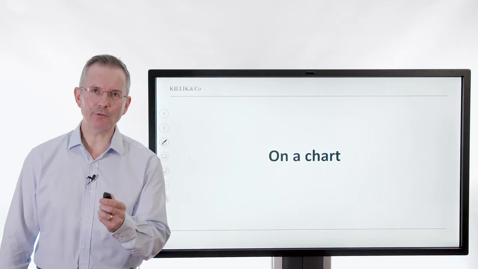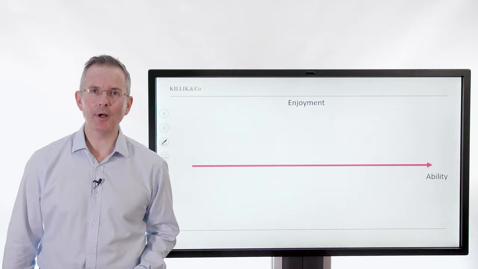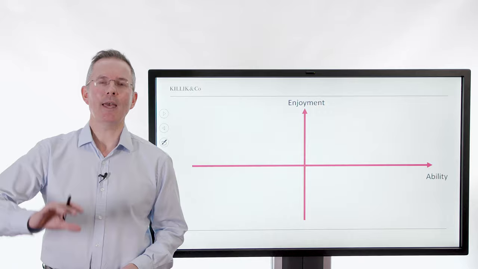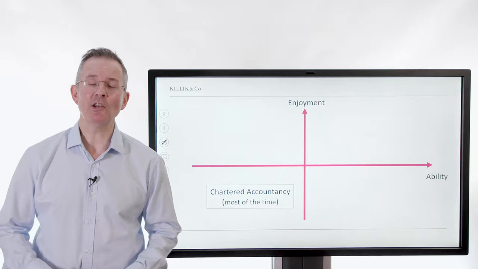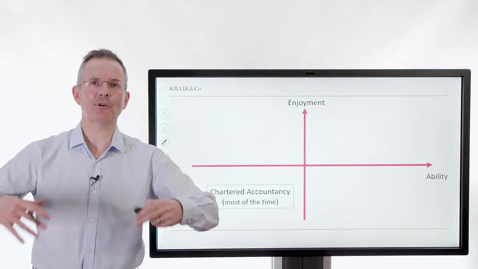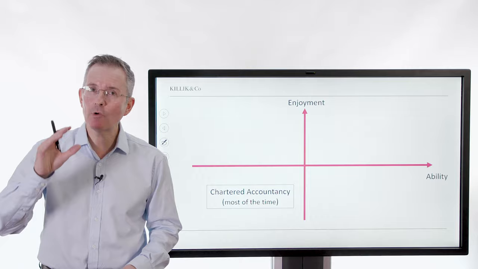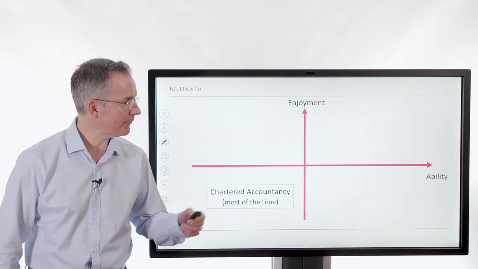How does this relate, apart from being fascinating to me? Well, if I would plot those four moves on a chart, one axis being my ability to do the job and the other one being my enjoyment of it, how would my career look so far? This is my point: looking for both straight away is a little bit unrealistic, and realism is important when it comes to careers. Chartered accountancy: I wasn't that good at it, didn't enjoy it. Good qualification, but it goes bottom left.